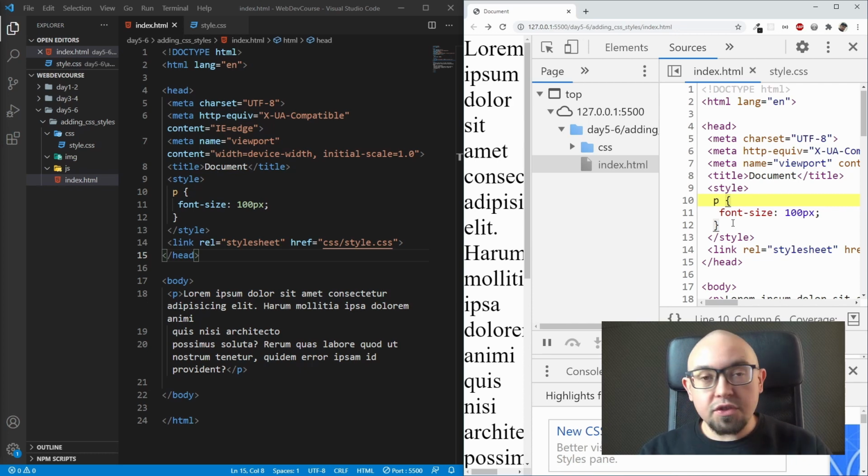So these are the 3 ways of adding CSS styles to our HTML document: the inline styles, styles in a style tag in our HTML file, and the best way, putting our CSS styles in an external file and importing it to our HTML file with the link tag in our head element.